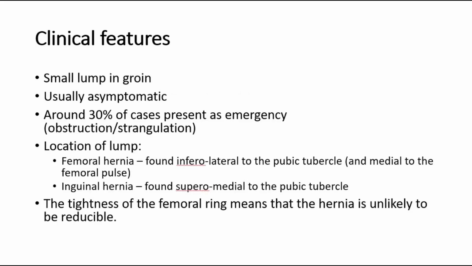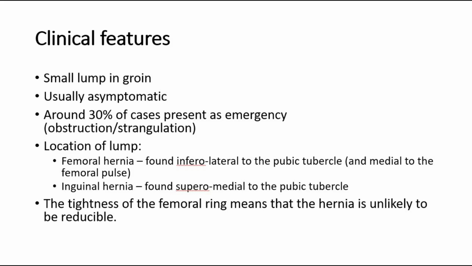For clinical features, femoral hernias will commonly present as a small lump in the groin. Whilst a femoral hernia is usually asymptomatic, aside from the lump at presentation, due to the anatomy of the femoral canal, around 30% of femoral hernia cases will present as an emergency, either obstruction or strangulation.